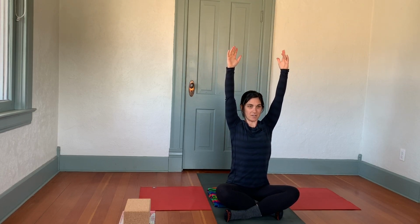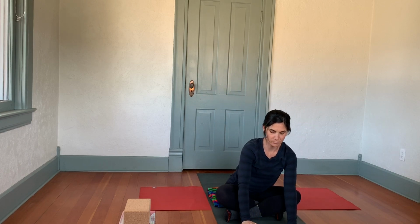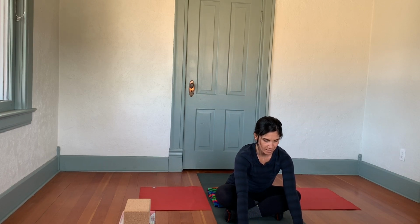Coming back to center after your final time, once again, forward fold. Walk the hands out forward. Press the hands down, reach your hips back. Breathe into the back of your waistline.